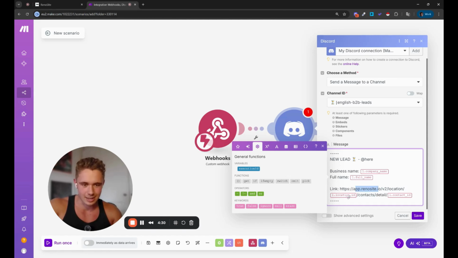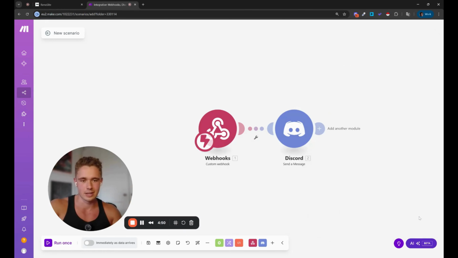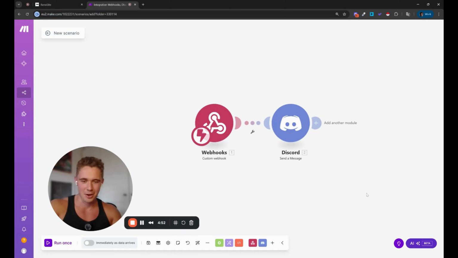But where it has this slash here, if you put the custom field of location ID and the custom field of contact ID, whenever you click this link, it basically opens a window in your Chrome straight to that lead, which is super convenient rather than you having to go to GoHighLevel, searching for the lead, etc. So we're going to be doing this. Perfect. Save. We're done. All right, there are a few more steps, but that's pretty much it.